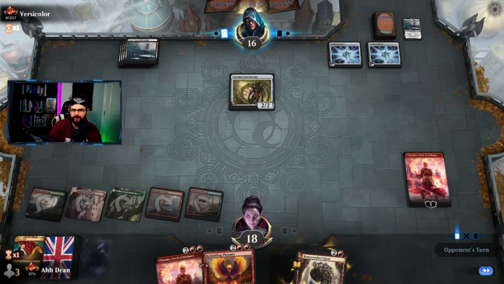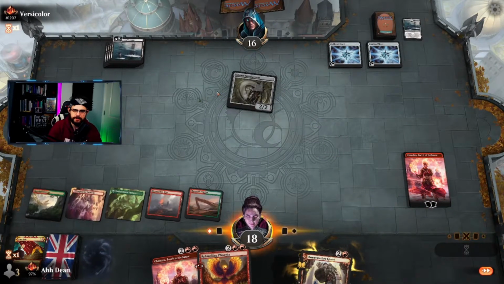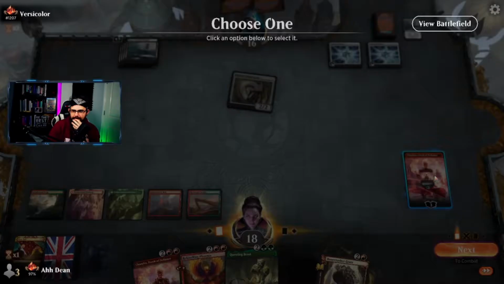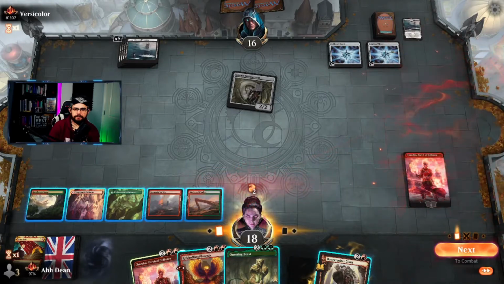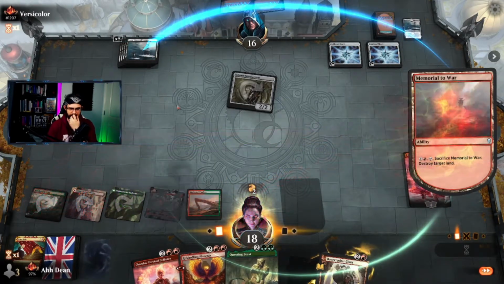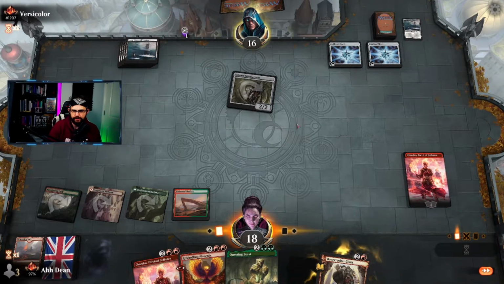Tap this, destroy target land. Oh, sacrifice it, destroy target land. I mean, 1, 2, 3, 4. Not sure. That's 7 though, isn't it? That's 7. Maybe I'm supposed to do this. Like, just keep them off of Ugin for one more turn. Oppo tap, sure.